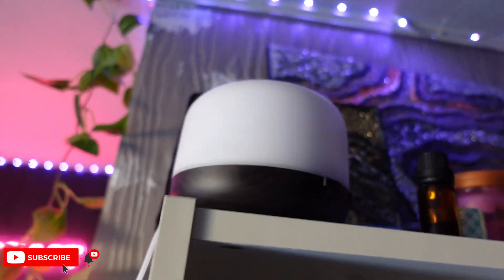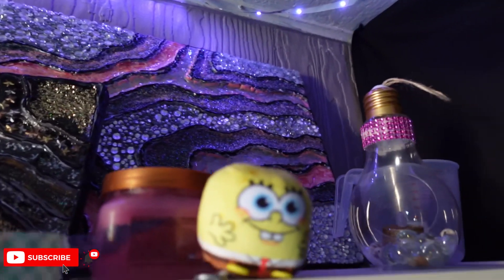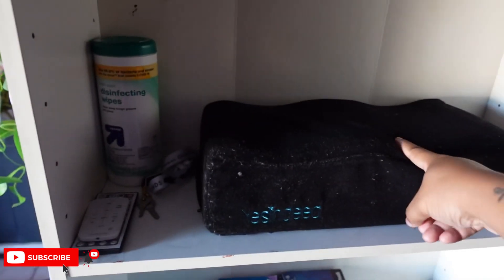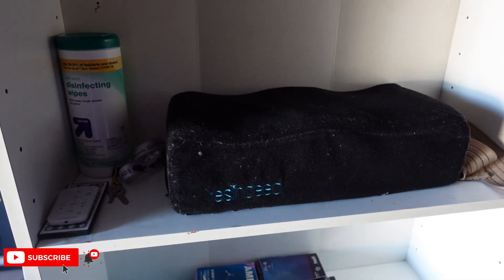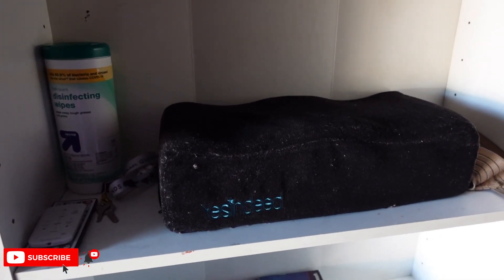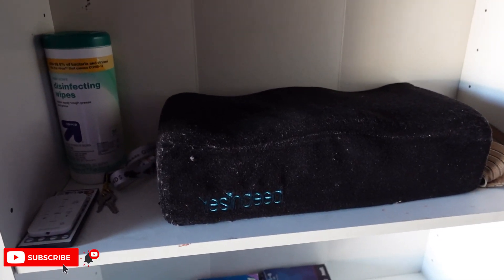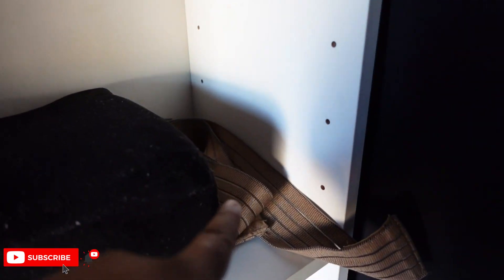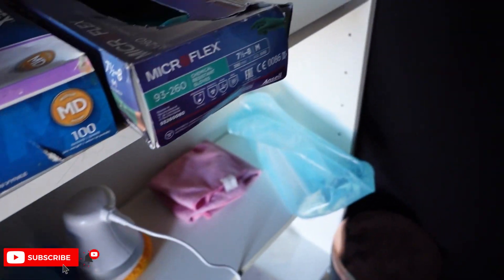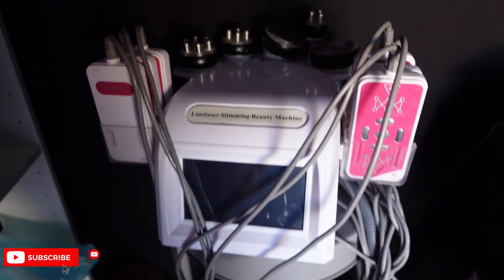This shelf has essentials — gel, alcohol, water sprays, oils — and all of my client paperwork is right here. Up top there's a diffuser and some arts and crafts knickknacks. Down here I use this BBL pillow for clients to rest their legs on, since some people don't like laying flat. I also have my remotes, laser light bulb belts, gloves, puppy pads, and gel.